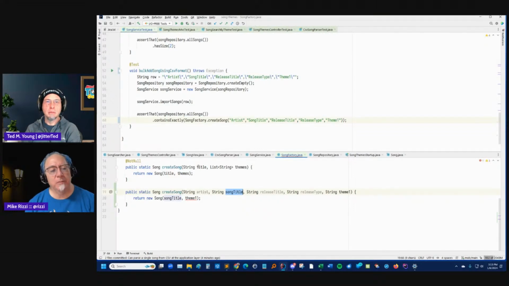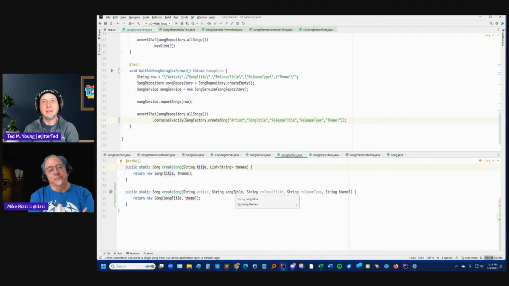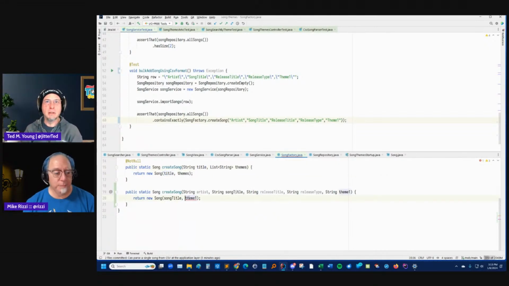Well, we got title here for create song. I was going for the parallelism. Right, but which direction are we heading? Are we going backwards or forwards? Yeah. Because the order of the next steps I see is propagate song title to the song record, and then propagate that to the other factory methods, and then we can start adding the other components. Yeah.